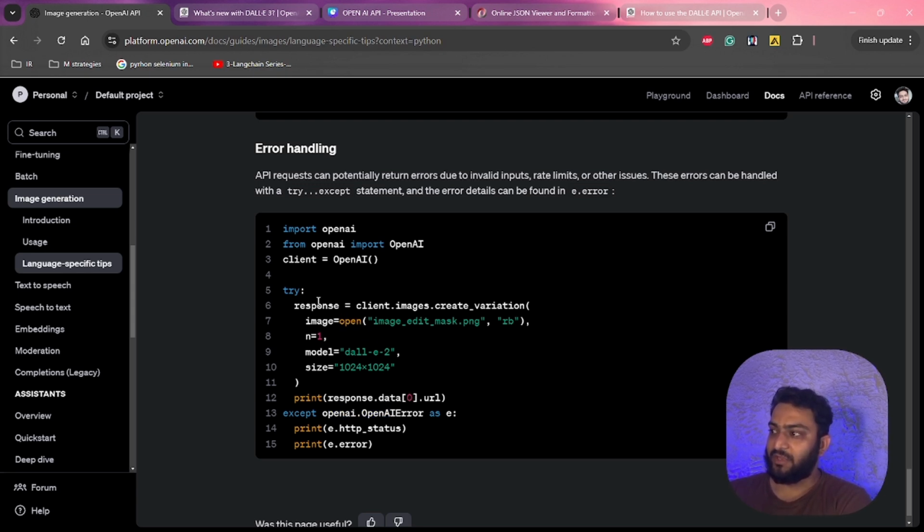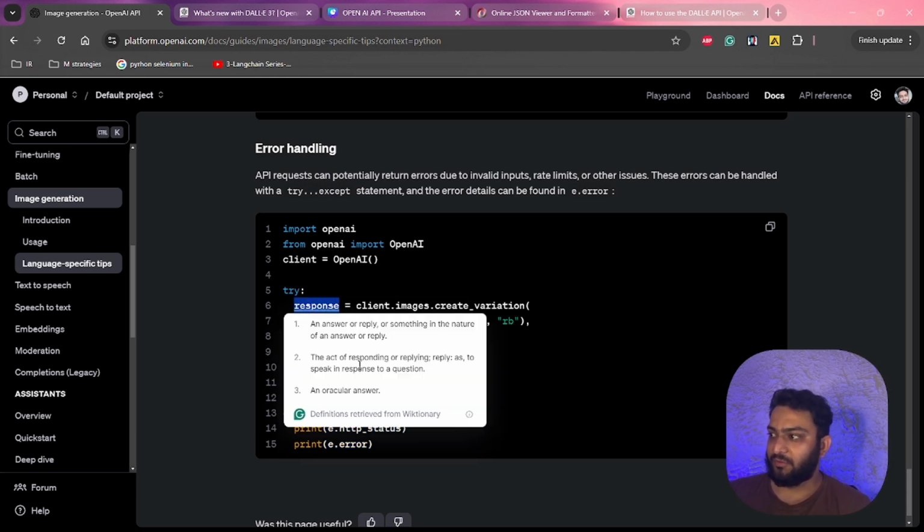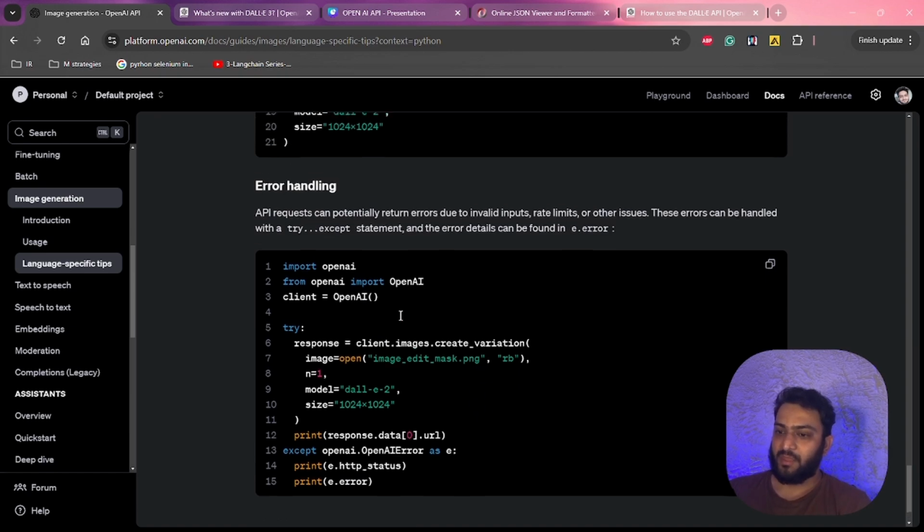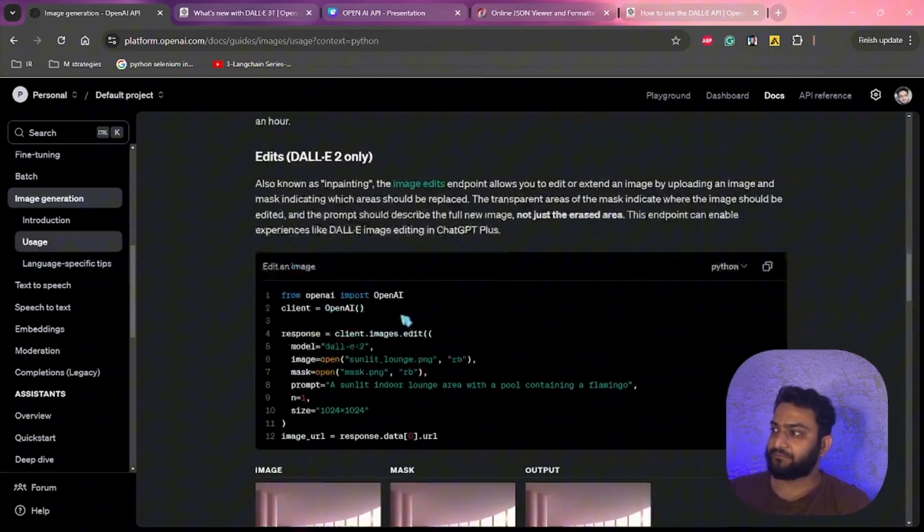So basically you can take that response, openai error e, and then yeah, you can explore what was the error in the request that you made. Obviously you can also explore the response that you get, but yeah, you can explore the errors as well. So yeah, this is how it's done.